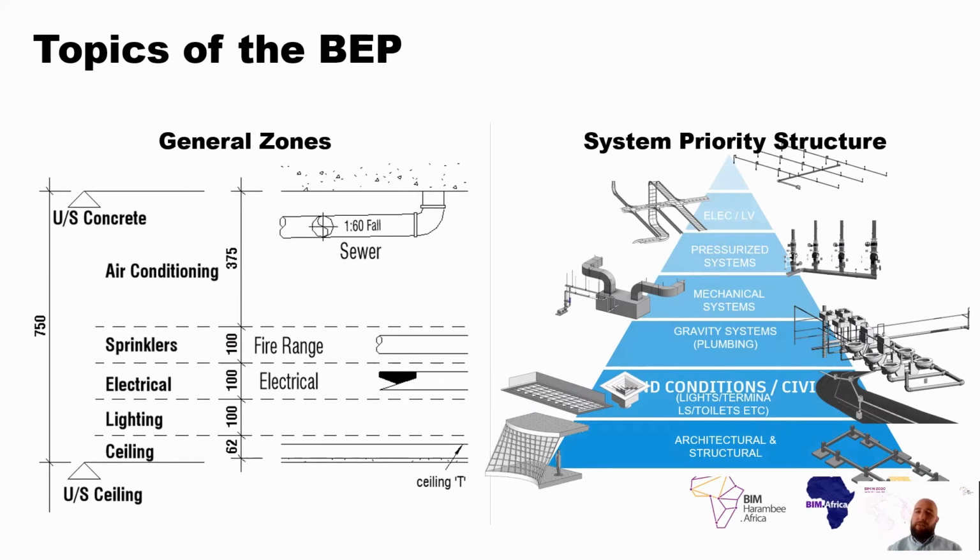Now, when you get a little bit further down the line, a little bit later in your design process, you start realizing the zones just don't cut it anymore. There's areas where ducts need to intersect and go over or under, sprinklers and lighting and electrical items, whatever the case might be. Your zones become congested, and we need to start looking at breaking up a building into system structures or geometry structures. And this ultimately brings our priority structure into place. And the idea behind a priority structure is ultimately who should move first, whose responsibility is going to have a higher priority than the next person or a lower priority. And the idea is this is not a cast in stone situation. It's just to reduce the questions that guys will ask.